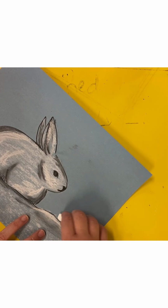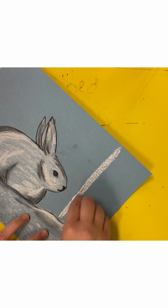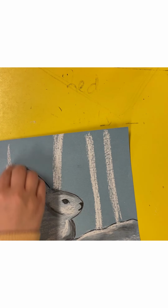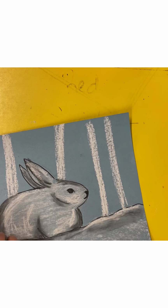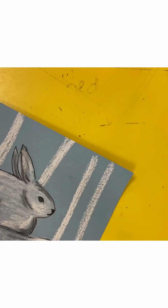Okay. So step one for the trees is you're just going to make the tree trunks up and down, like sticks. Sticking right up out of the ground. And these are going to be meant to be like birch trees. These are the tree trunks. Notice how I'm filling in as I go. That one got a little white on me, so guess what? I'm just going to make it wider, okay? And now looking at these three, I kind of feel like these two are a little bit too skinny. So I'm gonna come back and add a little width to them. Okay, there you go.